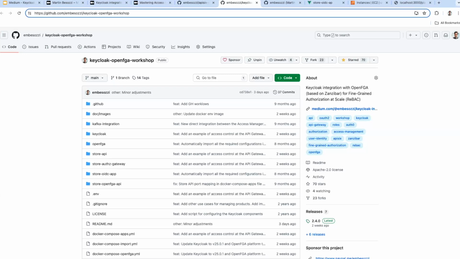Yeah, so I think there's an interesting detail in general with API gateways. Before OpenFGA or systems like this, the API gateways could only use the data that you had in the access token to make a decision, because that's the data they had available, or you had to start making calls from the API gateway to other services to get additional data, which added latency and potentially availability issues if any of those services weren't available.